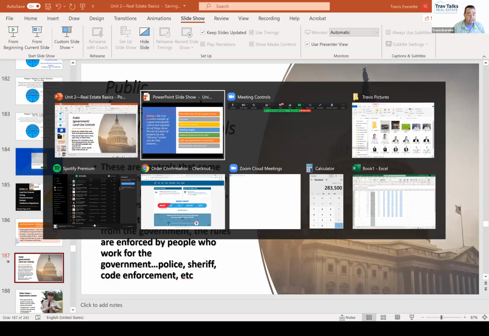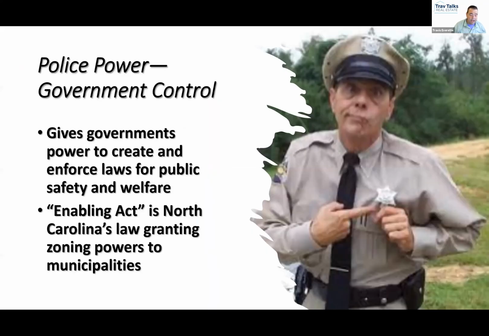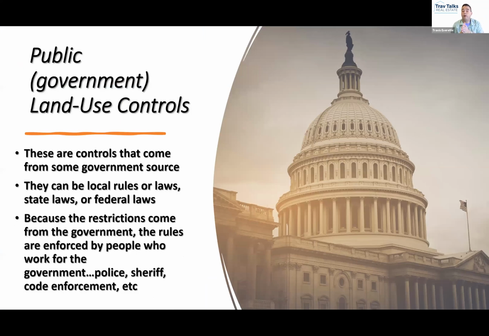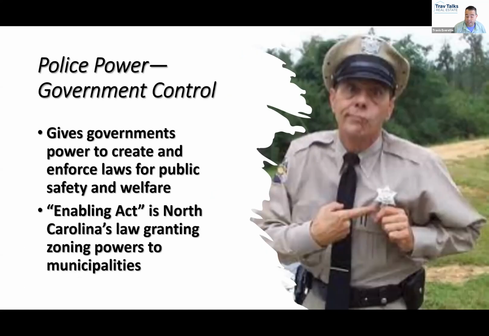When you think about public as a word, what that really means is that it is enforced by the government, right? Public land use controls simply come from a government source. And that could be local, that could be federal, that could be state. There's lots of different layers, but the idea that you just hit on is huge. Laws are not meant to be targeted at one property. Laws are meant to be targeted at huge groups of people, huge groups of property, and treat everybody the same. And that's a big difference between public land use controls and private land use controls, because the public ones are designed to treat everyone the same.